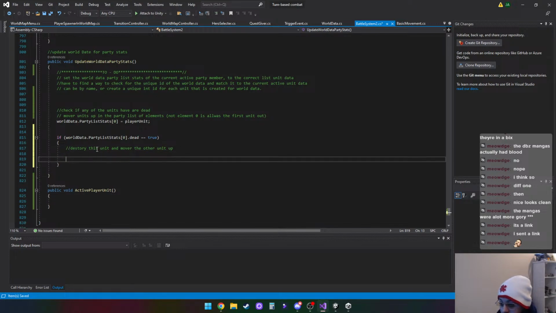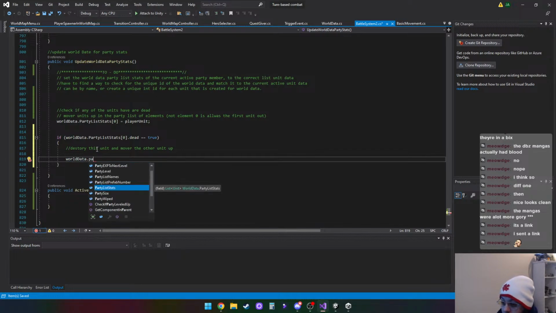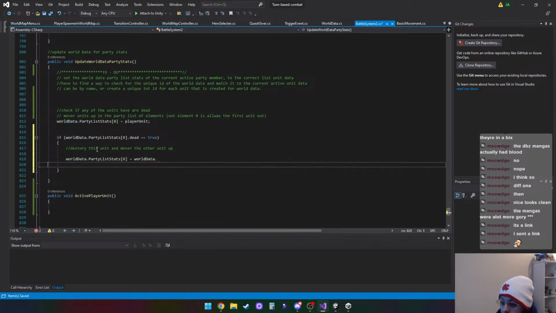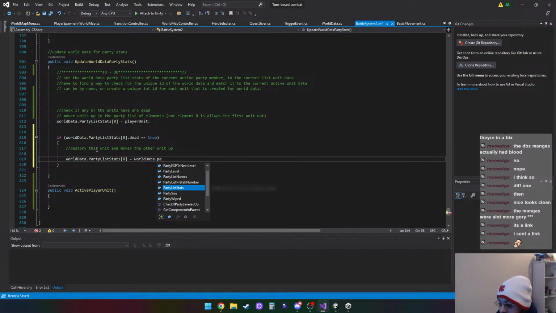Okay, so we're gonna have some destroy thing, then we would have world data dot party stats 0 is going to be equal to world data dot party stats, oopsies, party stats in element 1.